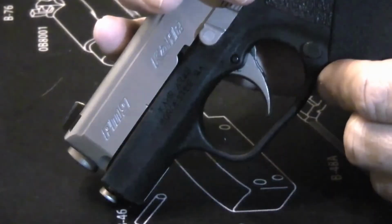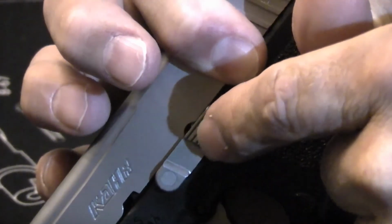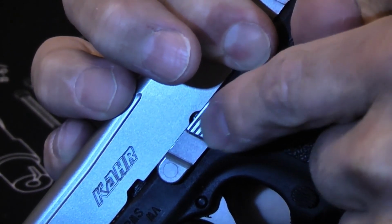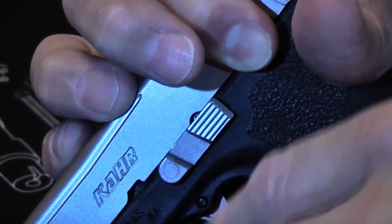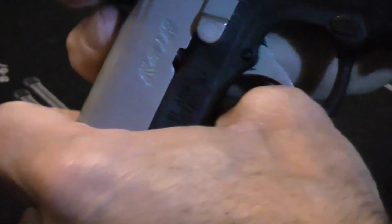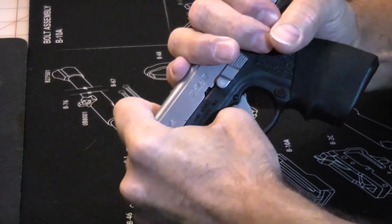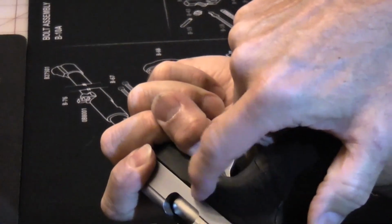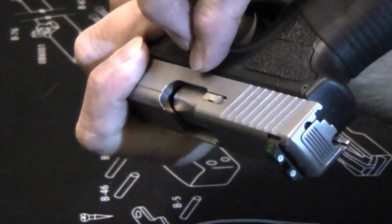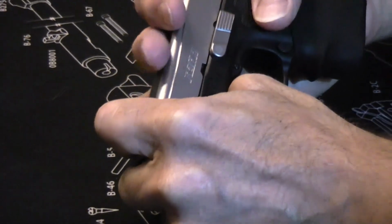So you pull this back, line these up, and then if you look up above here, it's kind of hard to see on camera, but there's a little half moon shape in there. And part of this takedown pin's under there. Once that's lined up, and I know it's unloaded at this point because I've already verified it, I will grab it in one hand to line that pin up and line those marks up. And then from the other side, you just push the pin out. You can use your finger or the plastic handle of a brush or anything that's not going to scratch it up to push that pin out. So I'm going to go ahead and do that.